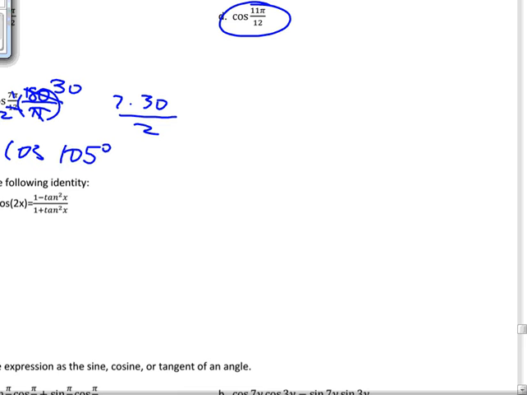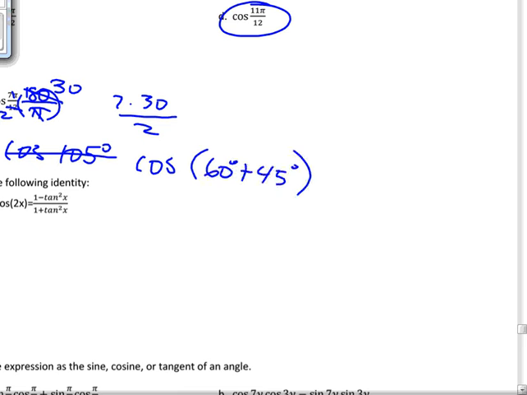Great. How am I supposed to do that since there's no calculators on the test? You're supposed to make it a sum or a difference. I think you know that you're not going to be subtracting 2 numbers and making it equal to 105. Since your only options are things you know how to do in your head, things like cosine of 30, 60, or 45. So using these 3 numbers, how do you make 105? 60 plus the 45. Good. So this becomes, instead of cosine of 105, cosine of 60 plus 45.